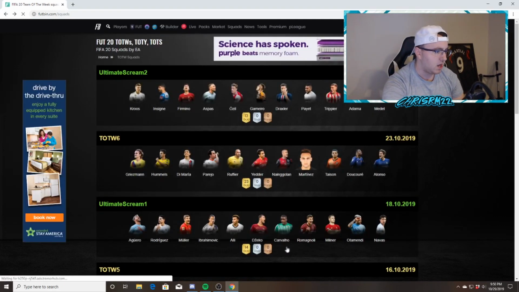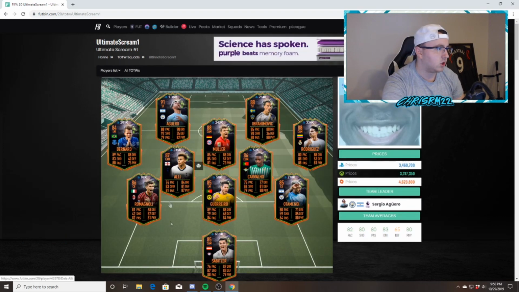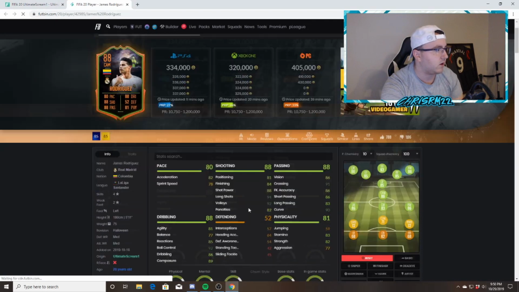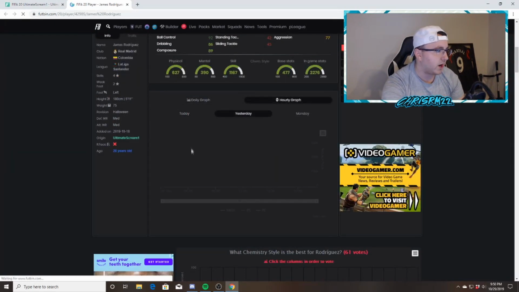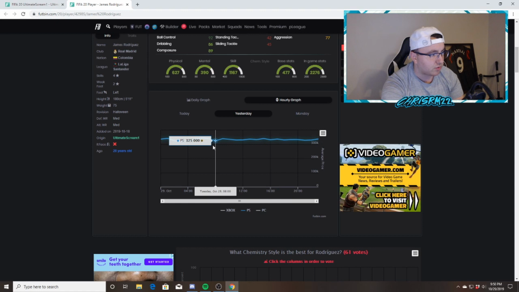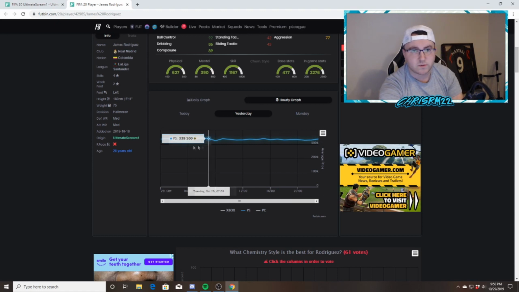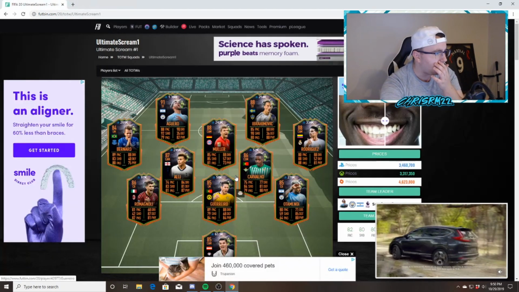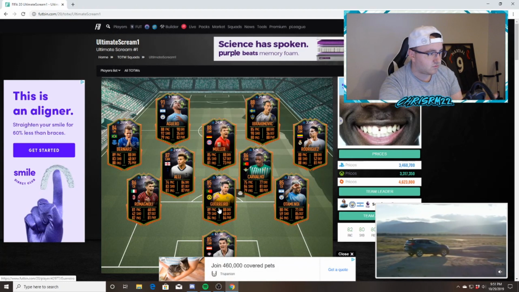I kind of stay away. Look at Ultimate Scream cards, right? Let's take a look at their daily fluctuations. So James Rodriguez here at 334k right now. Probably hits 340 overnight, 342. Yeah, 341.5. So he probably hits even 344 at times at night. Goes as low as probably about 320. You could probably find a deal at 315, 320, and sell at 345, which is about 10,000 coins profit. So I hope you guys managed to catch on to that.